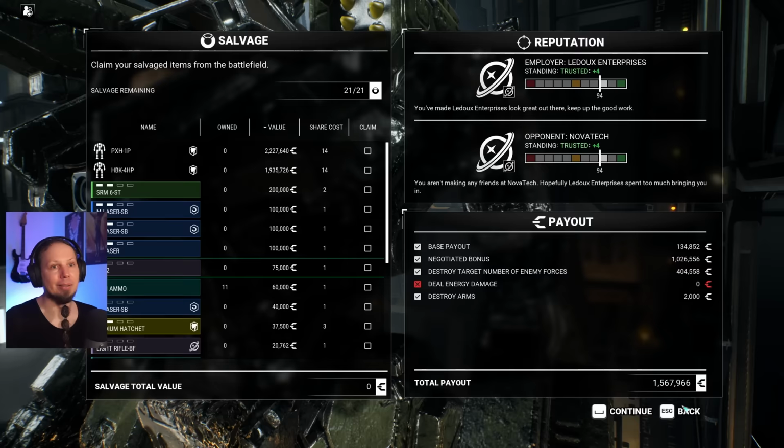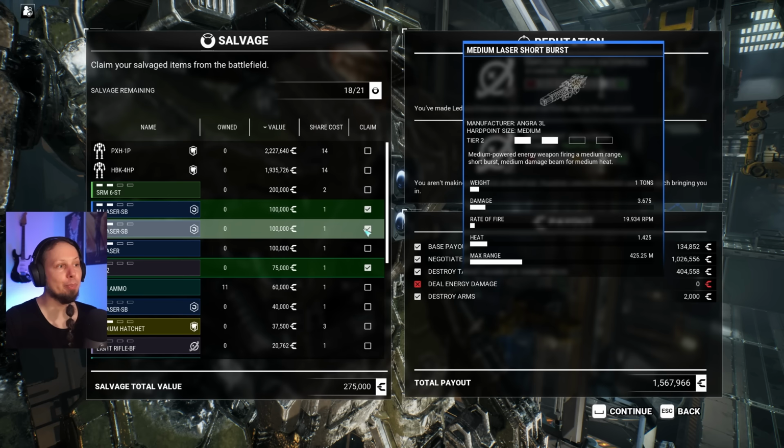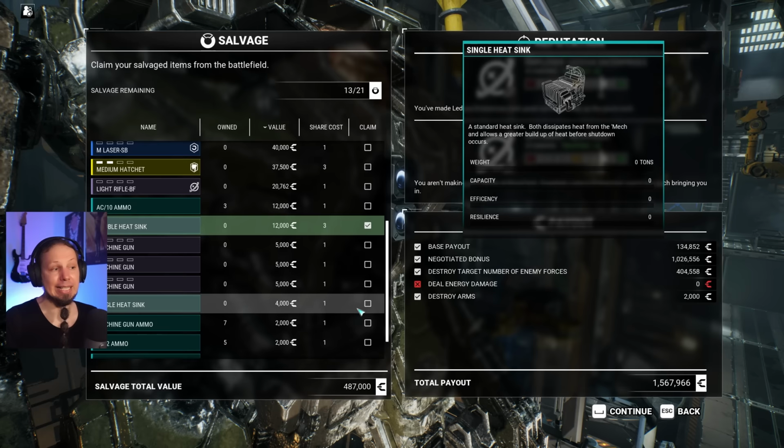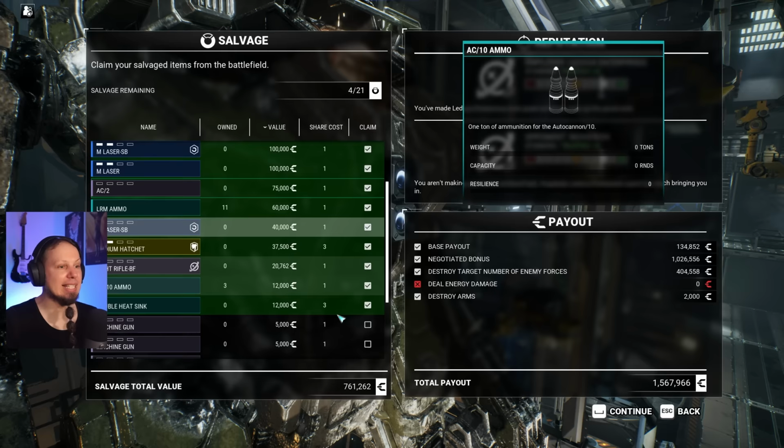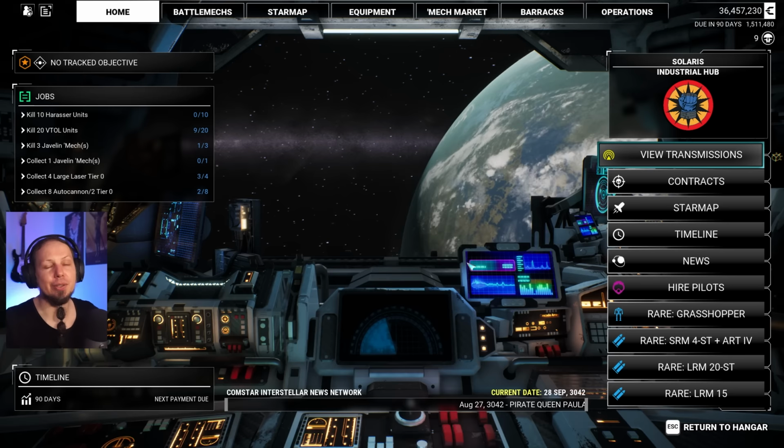AC2, yes. Medium laser short burst, yes. Double heatsink, yes. Everything else is... I don't know, I'm gonna take a single heatsink, I guess. Let's take the weapon systems and the equipment then. All right, looking good. So, we finally got something to play towards again. The mods, I don't know in which state they are right now. I believe the modders are doing their best to get them up and running again after the patch. But yes, I will come back to my modded series.